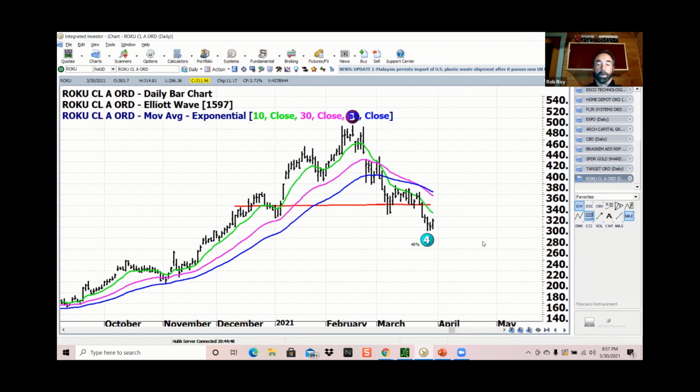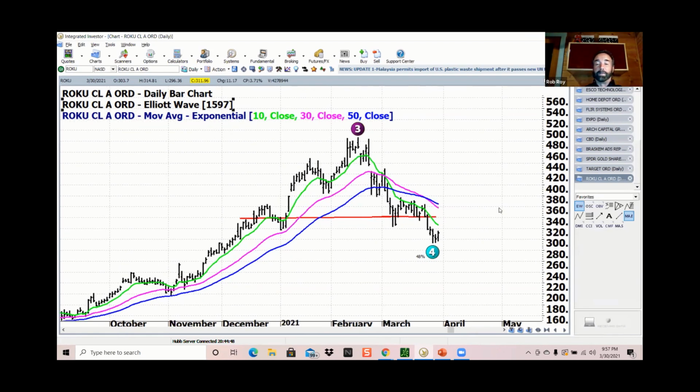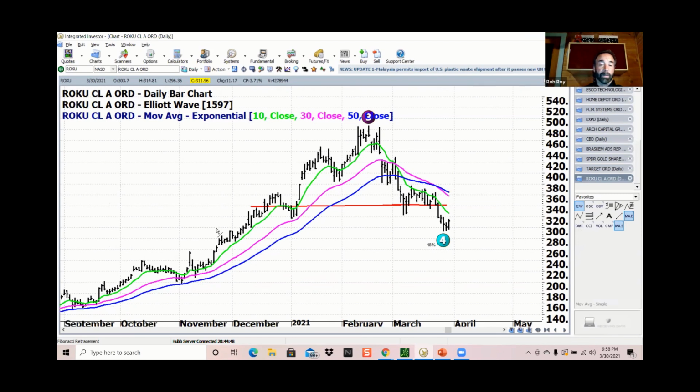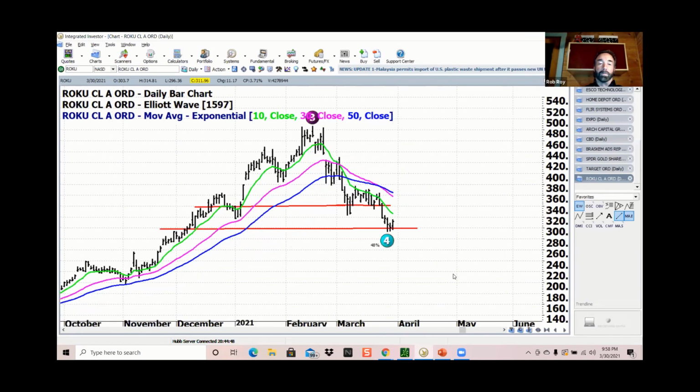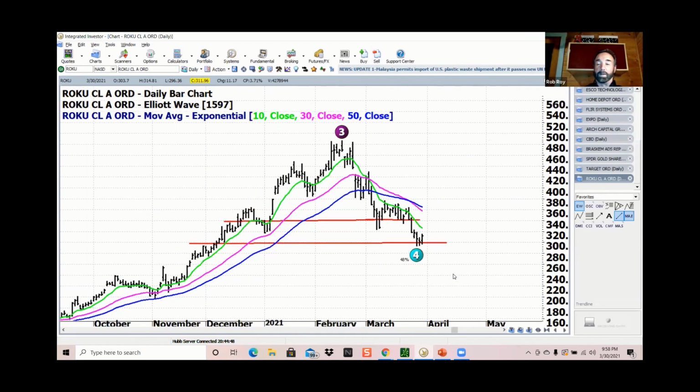The wave 4 at roughly 50% is interesting, because quite often significant moves get a 50% corrective move. So we have that in our zigzags as well. So it's given it another shot. One could argue that it was a better area of support before, but it's trying again. So if the market were to calm down, perhaps we can try another run back to the upside there.